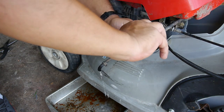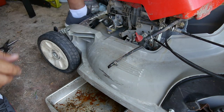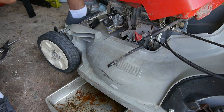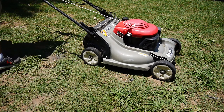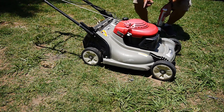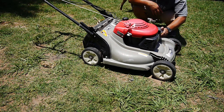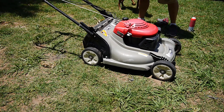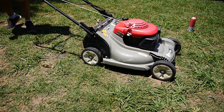Okay, I'll cross my fingers. Let's put it all back together and see if it'll crank up normally. Okay, got it all back together. Fuel should be flowing. Still gotta prime the carburetor. See what she does. That should do it. I hope.